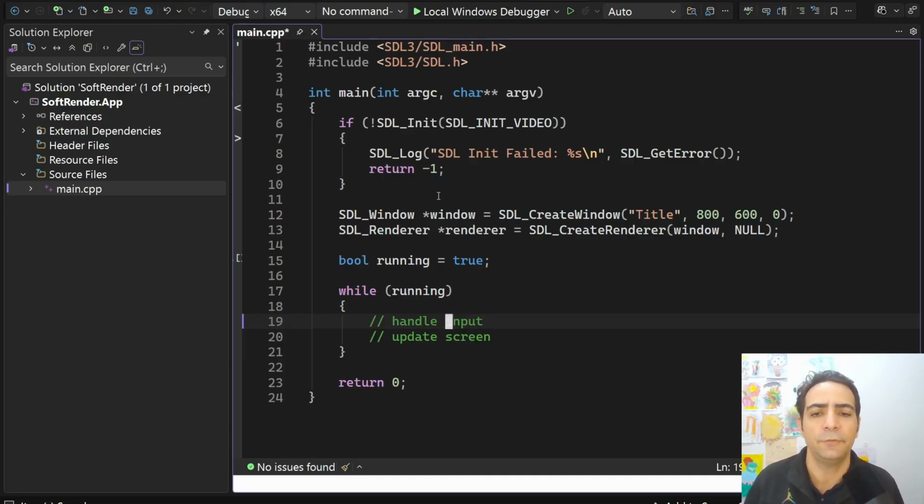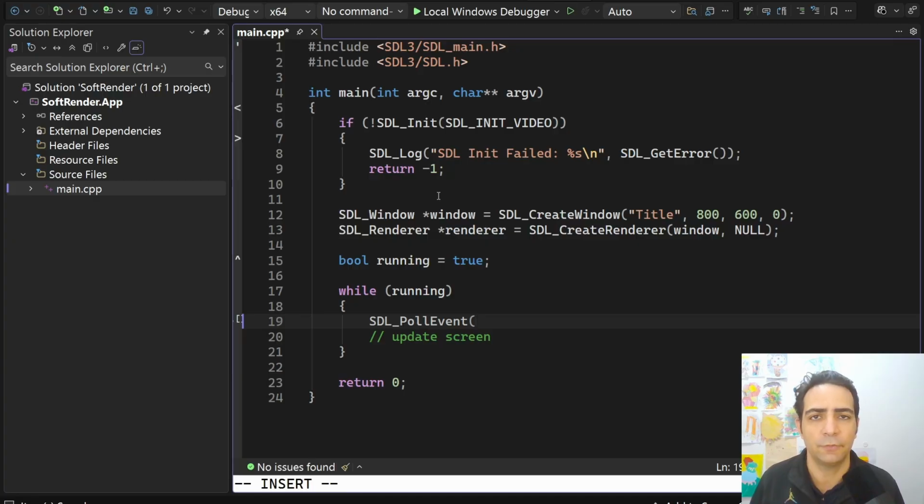Now, to get an event from the queue, we use a function called SDL_PollEvent. It takes just one argument, the address of an SDL_Event variable.